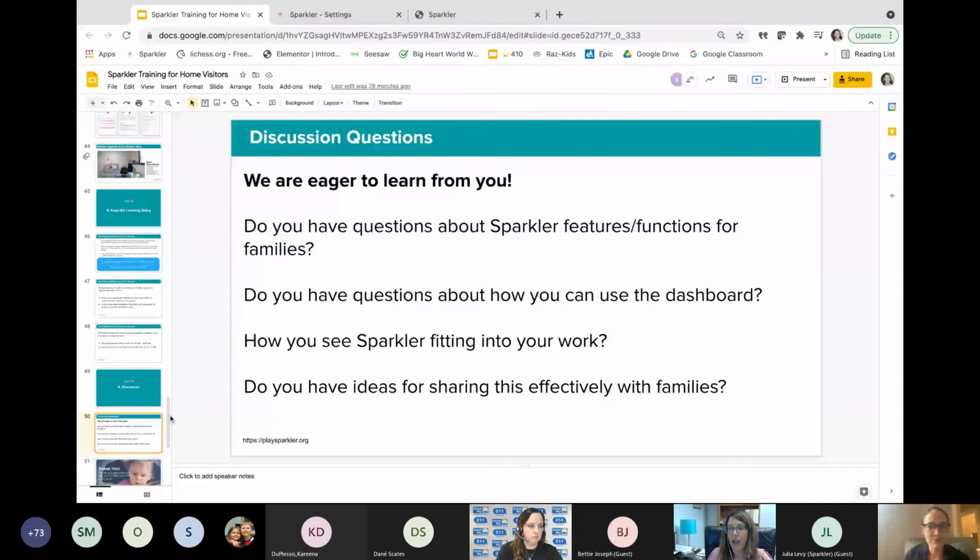Great. Will you have to create an admin account for each person, or can you just make one admin account for a site and that site will be able to add their own staff on theirs? Right now, you send us the information, we create the admin accounts for each home visitor to allow them both to have a code to share with families and to access the dashboard, the people on the dashboard that they should see. Eventually, we want to build in a more DIY function so that the supervisors will be able to make changes like you're asking for. And I personally am very excited for the day when that's available, but it's not available yet.